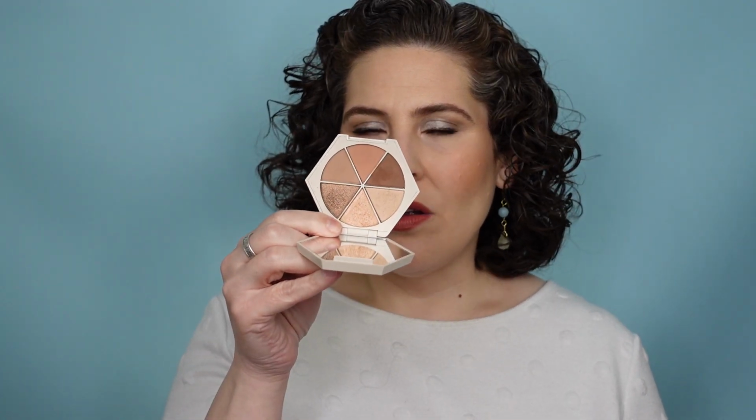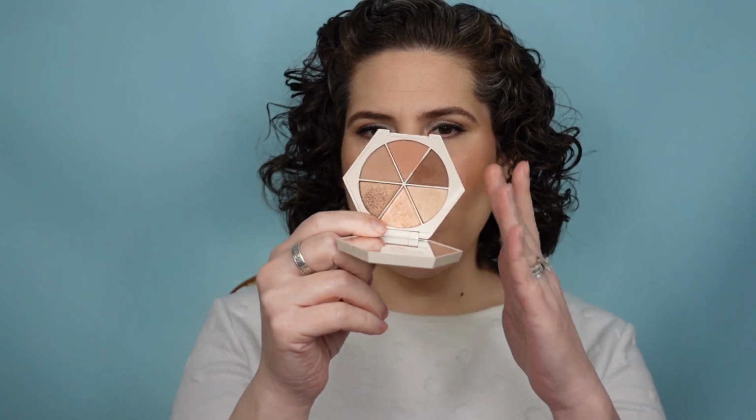This is so beautiful. This is the Divine Skies eyeshadow from M Cosmetics, but this is from the Masterpiece collection, and this is the one called Rodin. So it's the lightest, I think the lightest eyeshadow palette that they make, but these shades are so perfect for every day, and you get 3 mattes and 3 shimmers. My little heart is so happy.